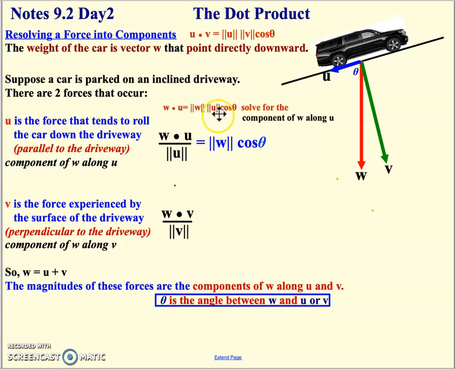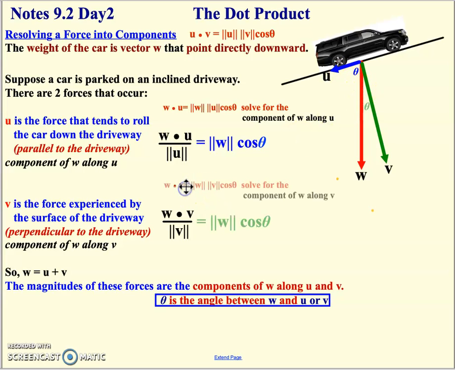And then what I'm doing here is I'm just solving it for this expression. So basically dividing by the magnitude of u, leaving me with magnitude cosine. That actually is another way of calculating the component of w along u, which is actually going to be easier for us because we're going to be giving you guys a weight and we're going to be giving you a theta. The key is, where is the theta? And as I pop this up, you notice that that's the theta between those two vectors. So whenever you use a formula like this, make sure you're using the theta between the two vectors.